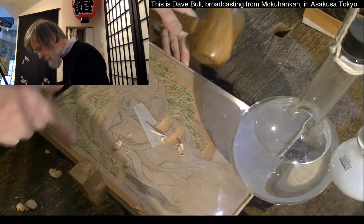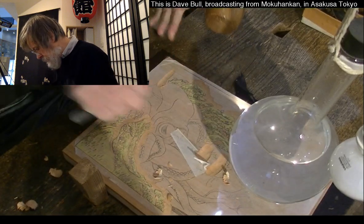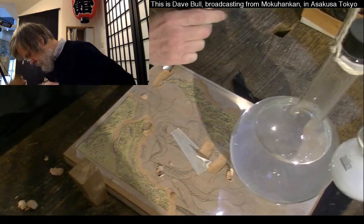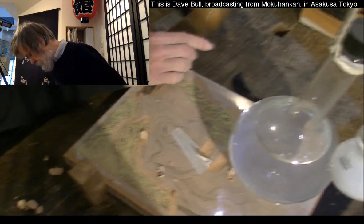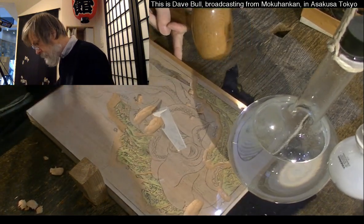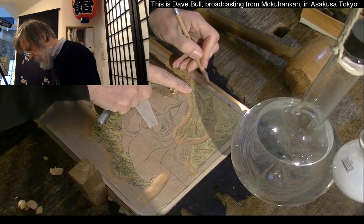This has been a nice piece of wood. It's been nice and hard. Registration mark, make sure I don't cut it off.